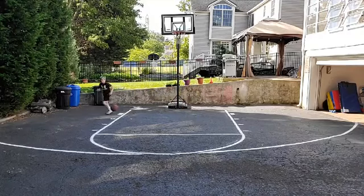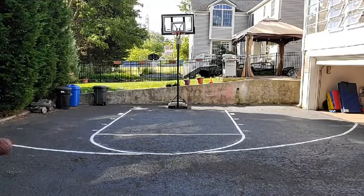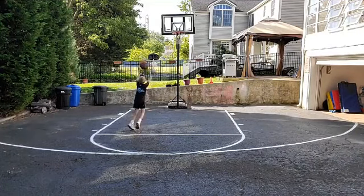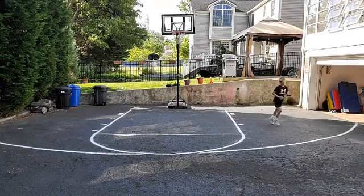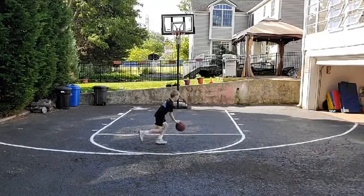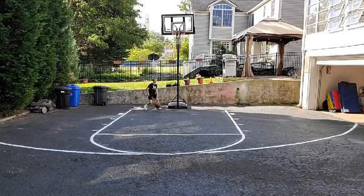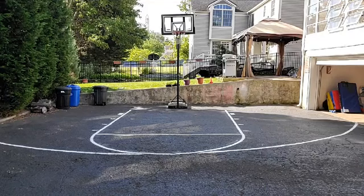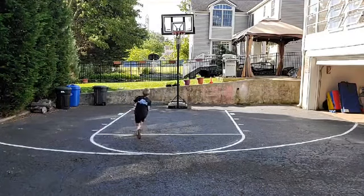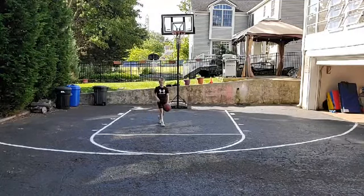Ten total, five each side. Ten total, five each side. Here we go. Come on, keep working. Let's go. Keep working. Good. Let's go. Coach Rock free throws there if you got your 10 in.